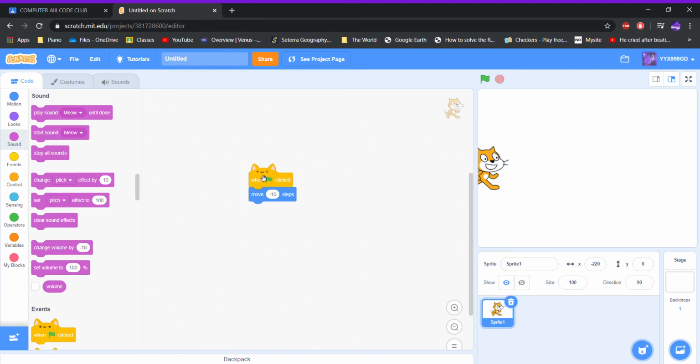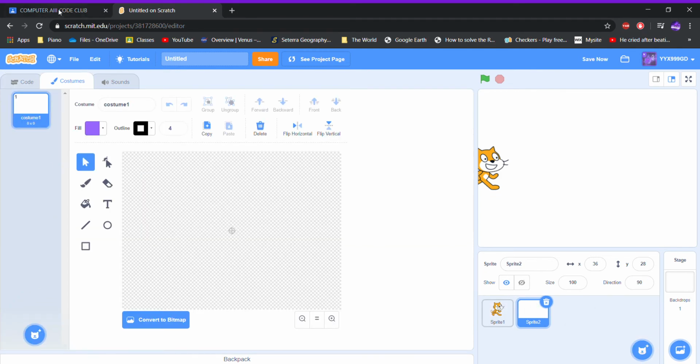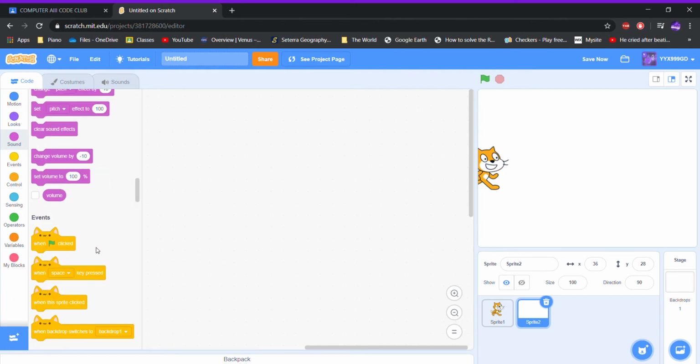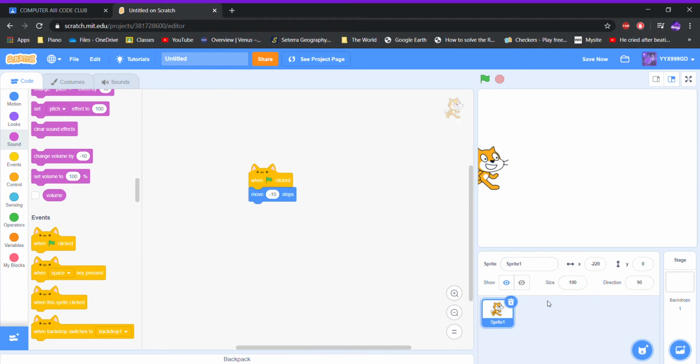Okay, let's create a new sprite. Anyways, we still have a cat. Yeah, that doesn't really matter, but you should be able to get the point. See, negative turns back into 0. Okay, now we've got that self-explanatory.